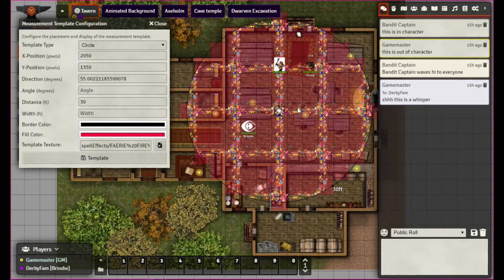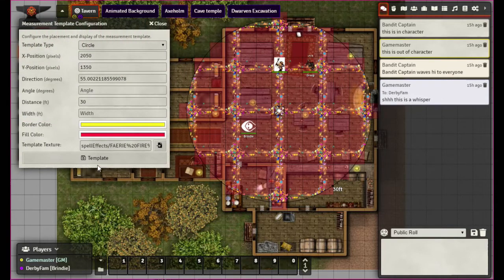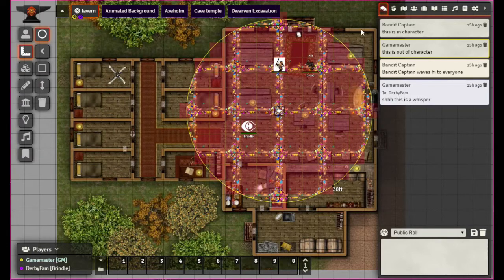But this kind of gives you the idea all the same. You could definitely understand that, wow, Fairy Fire just covered this whole area. Not that that's how the Fairy Fire spell works, we're just using an example. You can also change the border color. So we could say, oh, I want the border yellow, an ugly yellow there. Let's see if we can find a better yellow up higher. I don't know, they're all kind of ugly. And once again, once we hit that, it will go ahead and change the border.